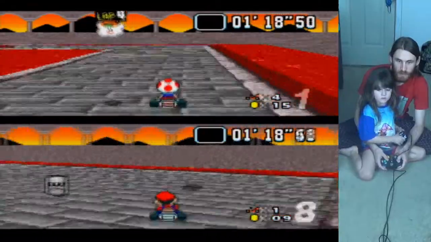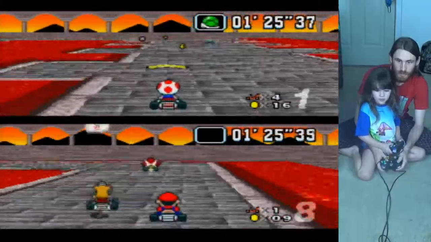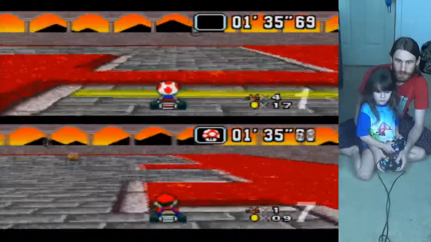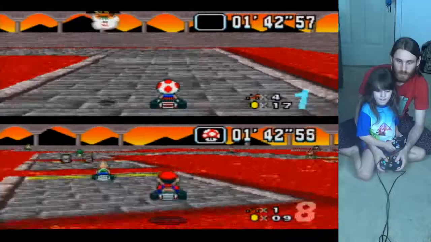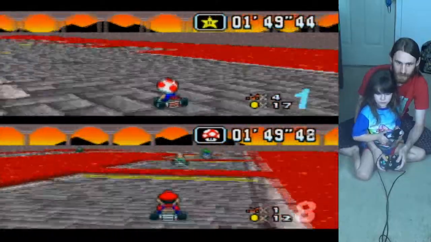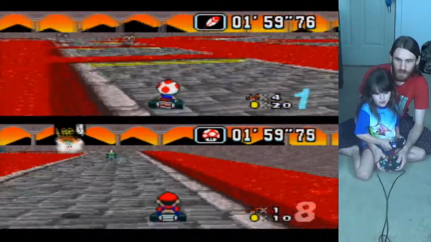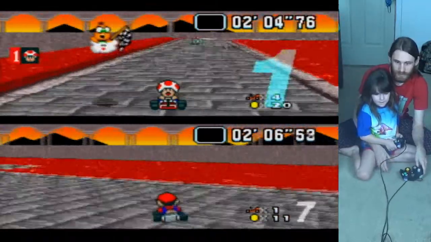Are you ready for your left turn? White. Yes, you're Mario. You're not Toad. Stay on the bottom screen, please. Good. I can do it. You can do it. I can. Oh, I was watching your screen to watch you. I think I'm far enough ahead I can afford that a little bit. Lava. Yeah. That's what made this track a lot harder than it's supposed to be.